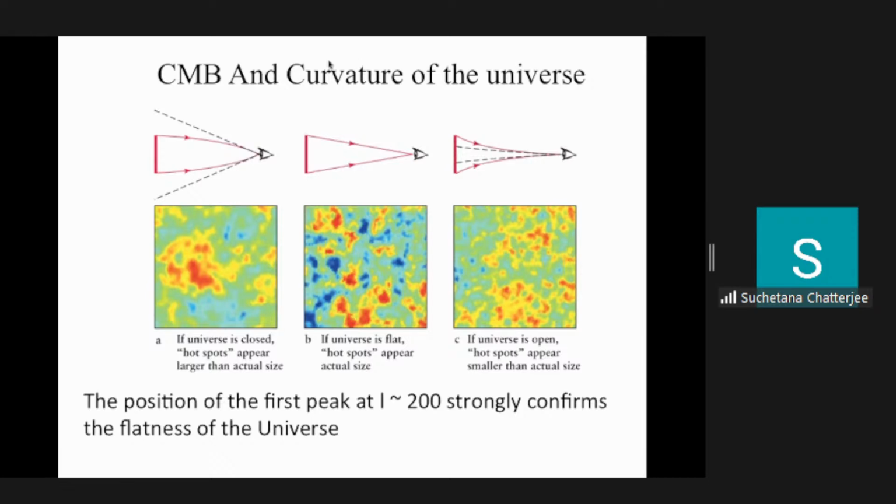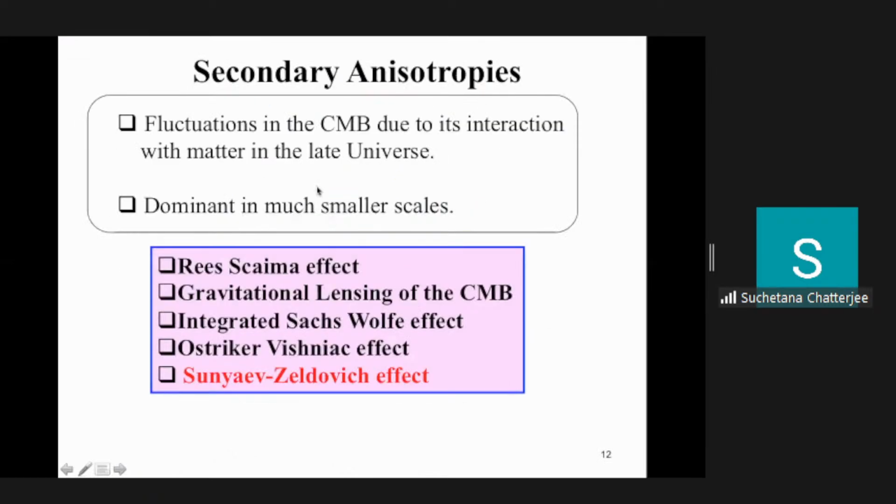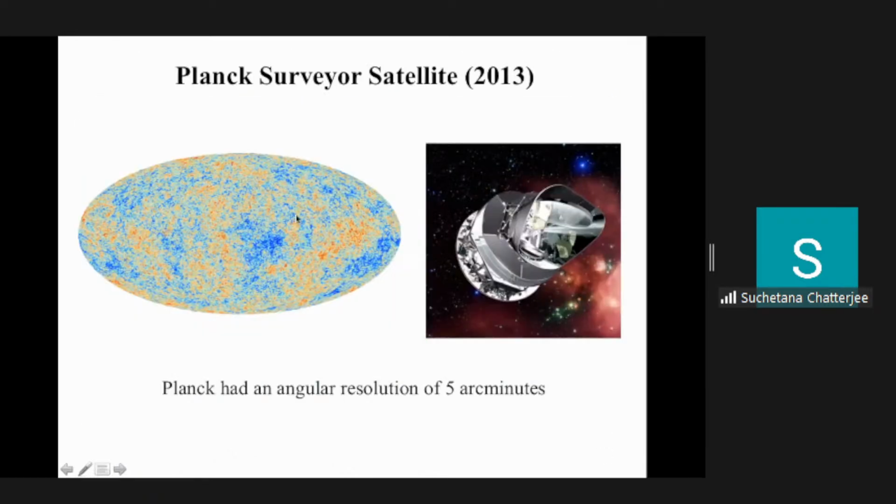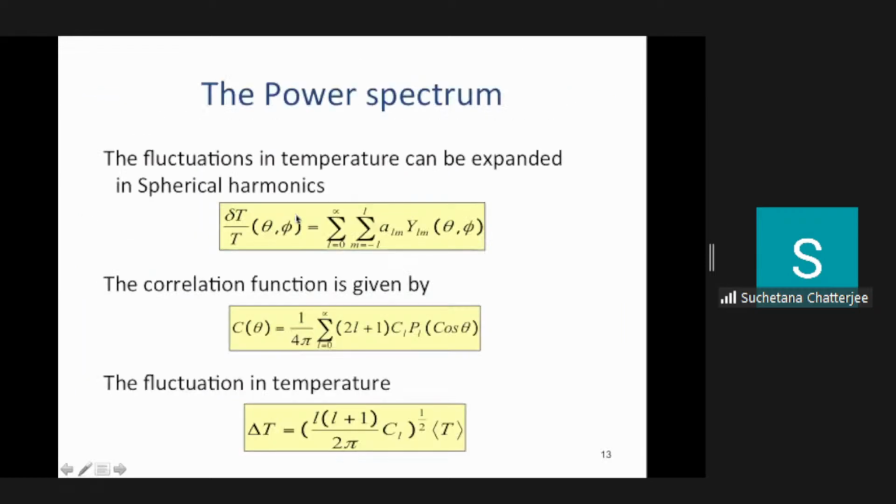Okay. So here, this is an example. This is a lens example. So suppose the universe is positively curved. Okay. So suppose here is a length, here is a stick, or here is some structure that I am seeing. If it is positively curved, then it's going to converge in this way. And what the observer will see, so this is the original length, or let's say in our language, this is the original angular separation between the hot and cold spots that we see in the CMB, because you are measuring it in the sky, right?